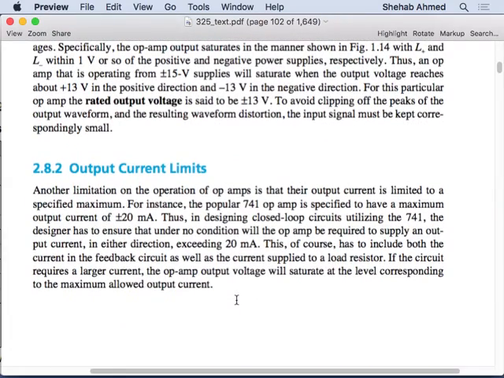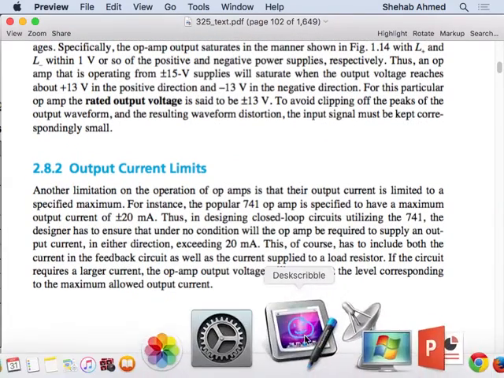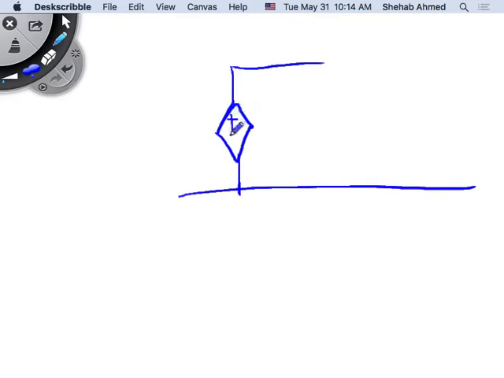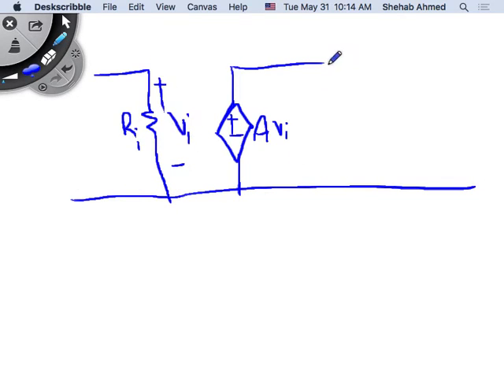Okay, so we kept talking about how these op amps are nice devices. Ideally, what does the output circuit look like? A dependent source with gain of A and A V input, where V input is our input, minus, plus, minus V input, right? That's what we said. This is the ideal op amp approximation. This is an ideal dependent source that will just look at the value of V input and multiply it by a very large number. Meaning it can produce very high voltage here, theoretically speaking.